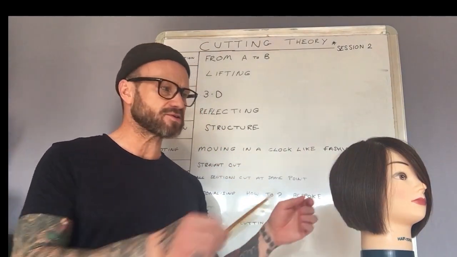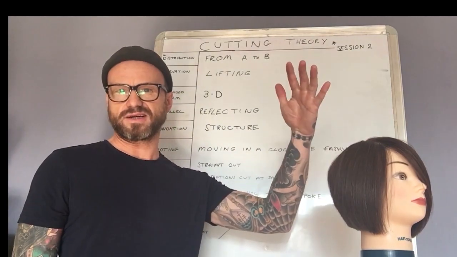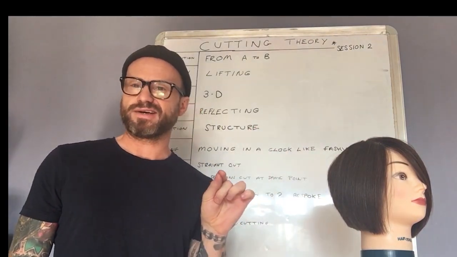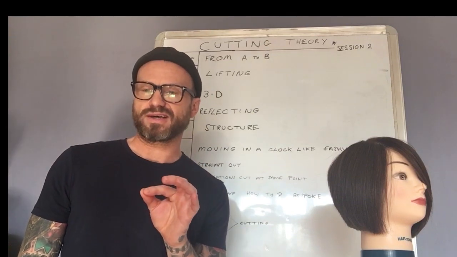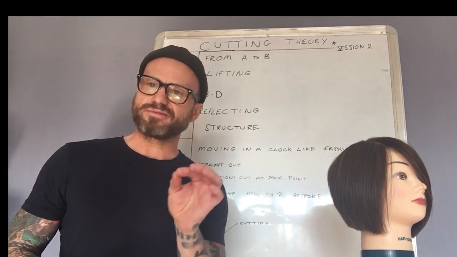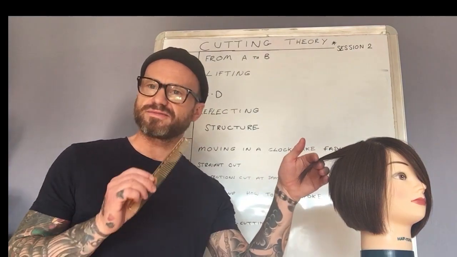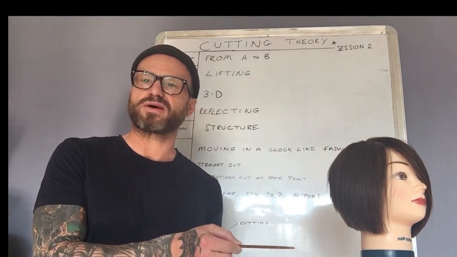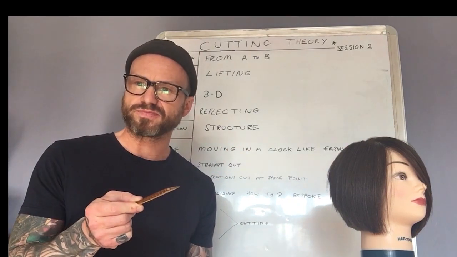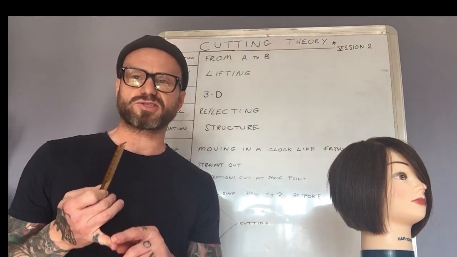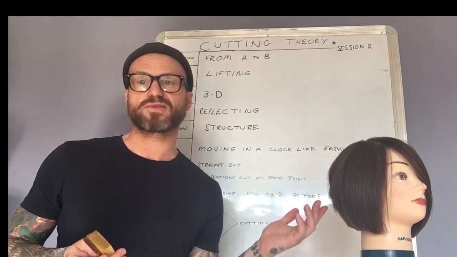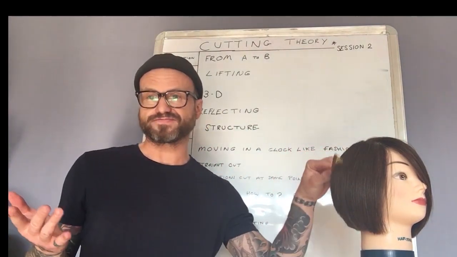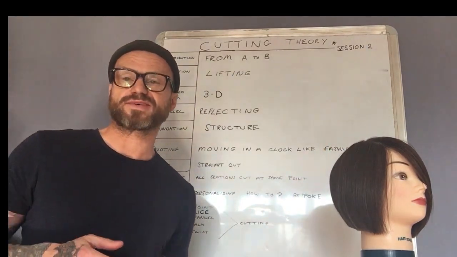Because again, like I said before, when we cut hair, we don't just pick the hair up and cut it. It's going somewhere deliberately. This is a really important factor, guys. When we cut hair, we cut deliberately. We don't just cut hair. Every section is cut for a purpose, deliberately, to create a specific shape, okay? And that is distribution. So you've got to know where you're distributing the hair before you cut it. Otherwise, you're just picking hair up and cutting it and hoping for the best. And obviously, that's only going to end one way, okay?